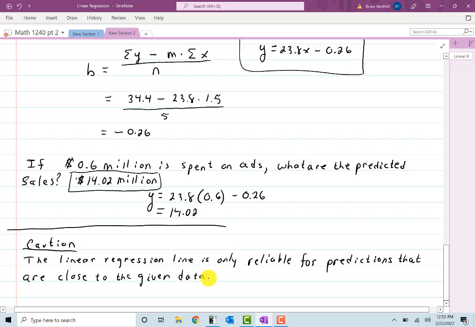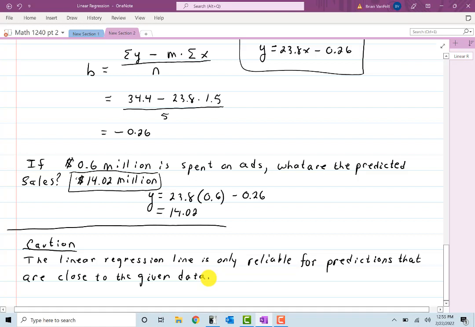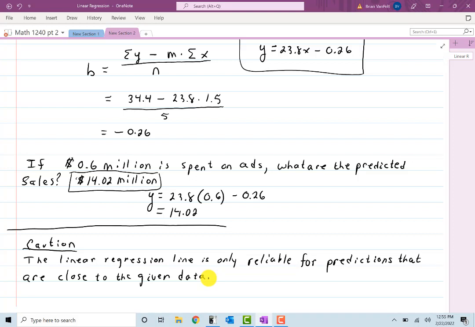I tried x equals 0.6 and got an answer that's probably something you can rely on. But if I go to 0.7 and plug it in, I'm starting to stray away from what is reliable. This can't go on forever. It's only good for values close to the ones you're given. So I might trust the predictions for 0.6 or 0.7, but beyond that, probably not.